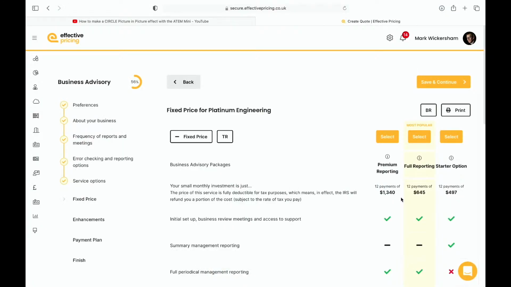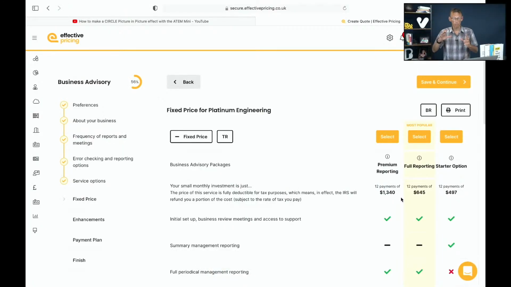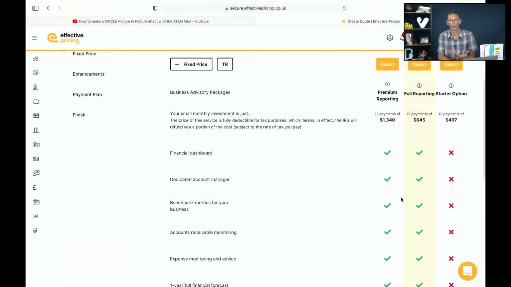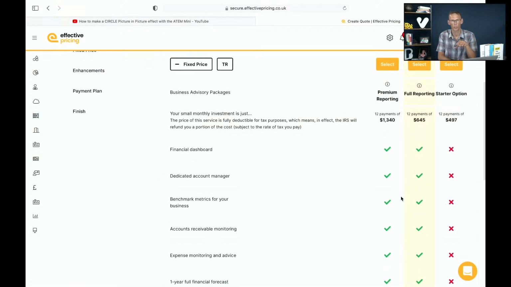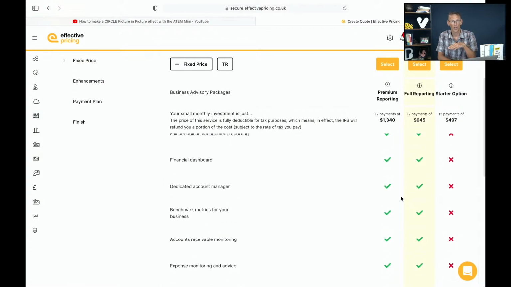Okay, so what Valerie is saying, let me go back to the software for a second. What Val is effectively saying is, when you're building your pricing and giving people choices and different options, one of the things that you will do is use menu pricing. Menu pricing is where you create, for example, 3 different choices, and it doesn't have to be 3 with the software, by the way. You can have any number of columns here between 1 package and 5 packages, but 3 is the norm because of something called the magic of 3.